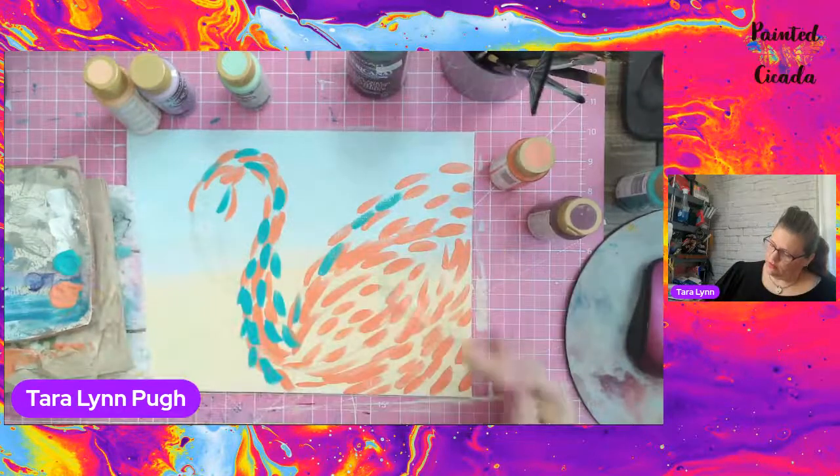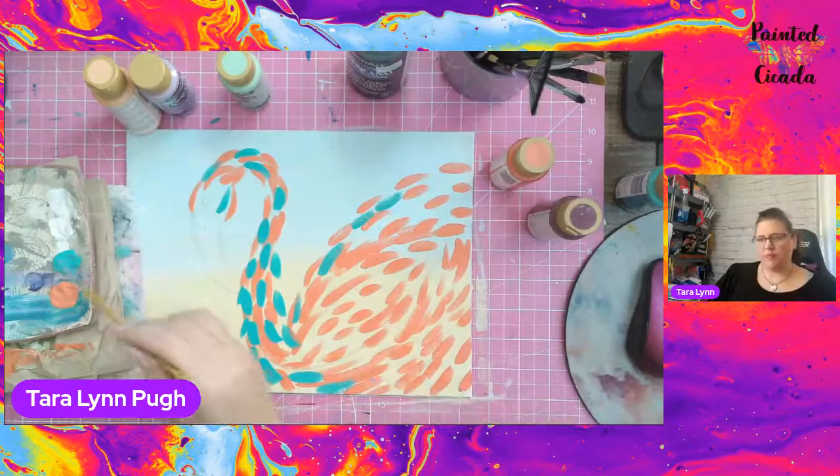So I'm just layering this baby up. I'm not worried about the paints being wet or dry.